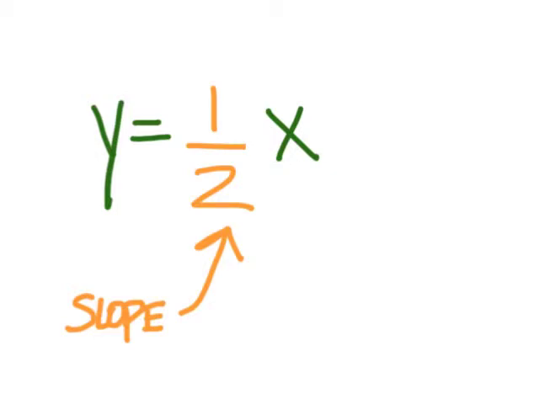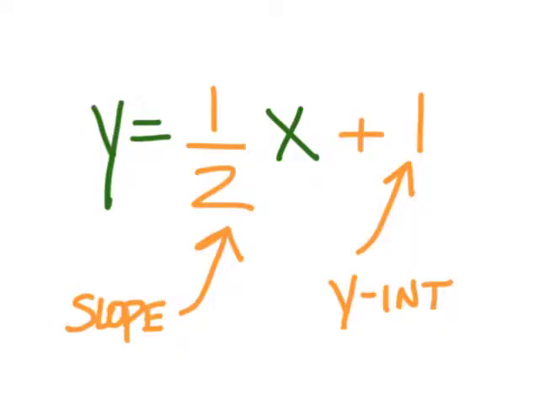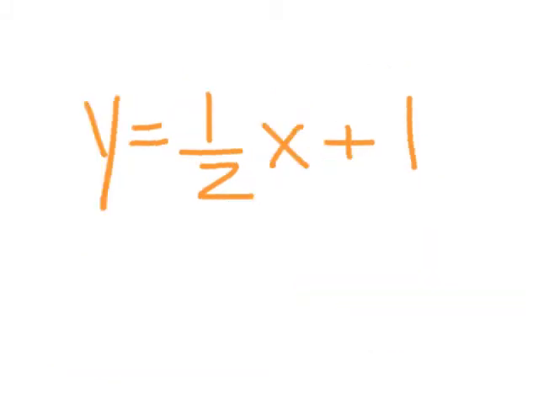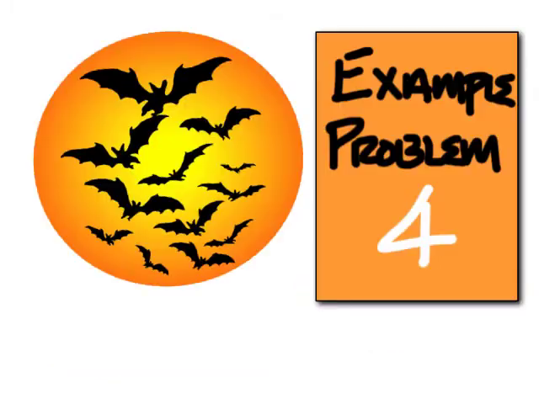So insert those values into y equals mx plus b. Start off with blanks in those spots. A half goes in that spot for the slope. And what would go at the end of it? What goes at the end is plus 1. There is your whole equation. Y equals 1/2 x plus 1. This is the slope. This is the y-intercept.